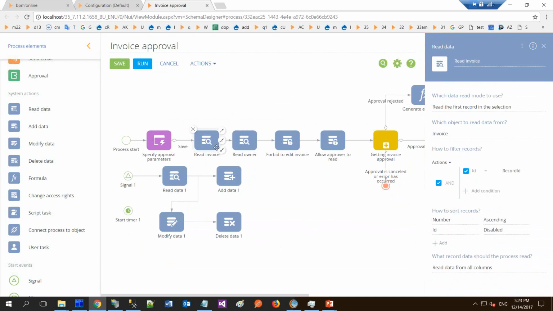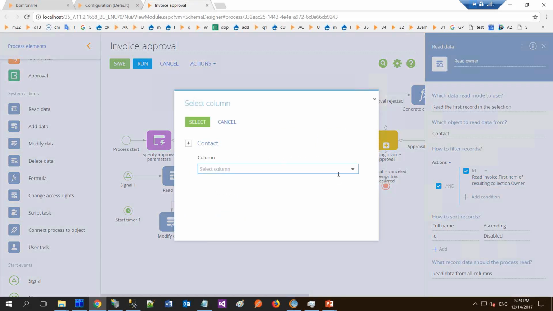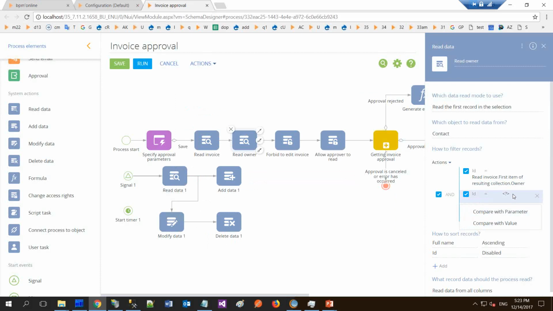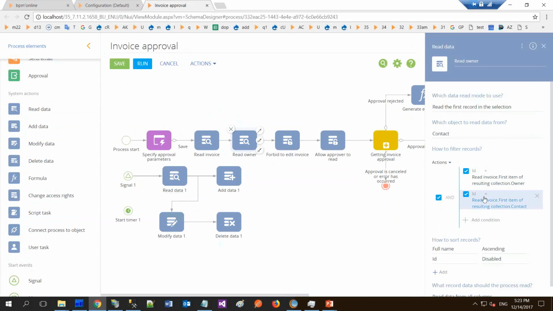Using the read data item, as you see here, this example can be used for getting some values and also to read some additional data from other entities. As you see here, we can use results from the read data item in other constructions, in other expressions. I will show you how to compose filters using results obtained from the read data item. For example, we will read some contact, whose value will be equal to some parameter, and you see that is how you can create filter conditions. I think it's not so difficult because you don't program there, you just click with the mouse and I think it's obvious what you are selecting.